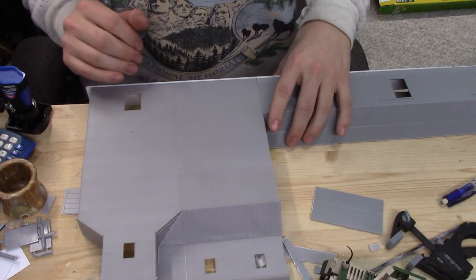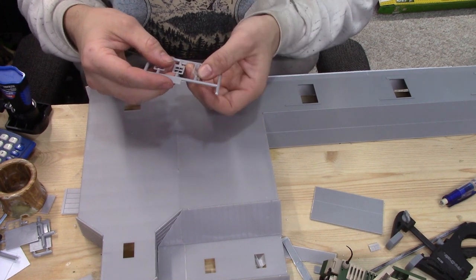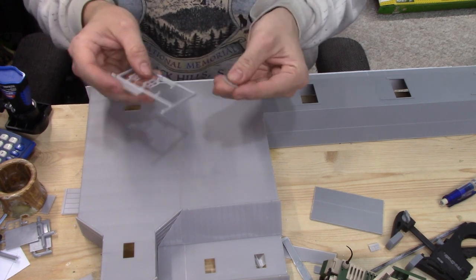So the first thing we need to do is fill in any cracks so that it looks more like a whole building and not have cracks where it's not supposed to be. Also, we're going to need to put in windows and stuff like that. So, without any further ado, let's go down to the workbench and start filling in the cracks. Okay, here we are at the workbench. So now I'm going to need to install the windows here.